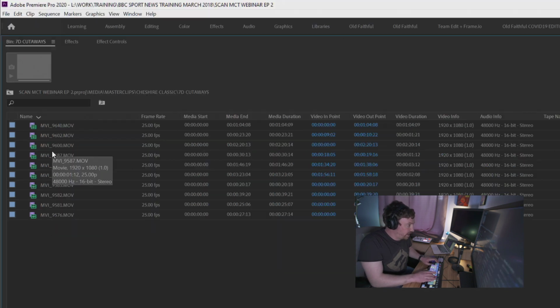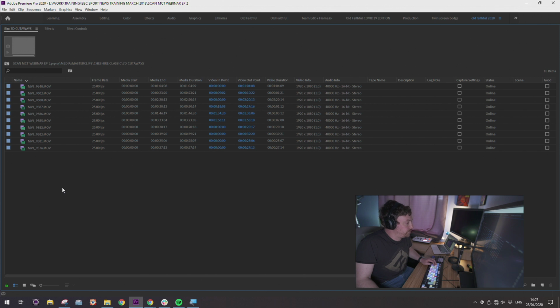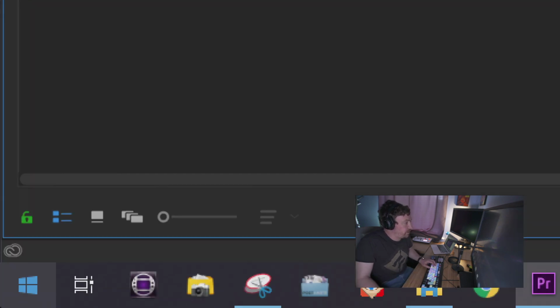But on this occasion, what we want to do is get more of an idea about what these clips are, as we're going to begin our edit. So we need to know what we're looking at. In the project window towards the bottom left hand corner, you'll see that we've got different ways to have the project window set up. If we switch the current view to icon view, the default, in my opinion, should be list. It isn't always. Sometimes you'll find that the default becomes icon view, which is useful but not all the time.